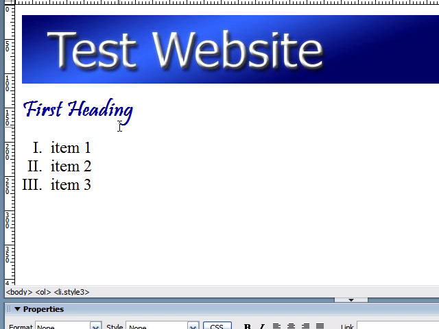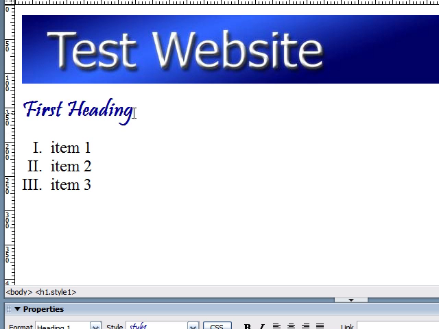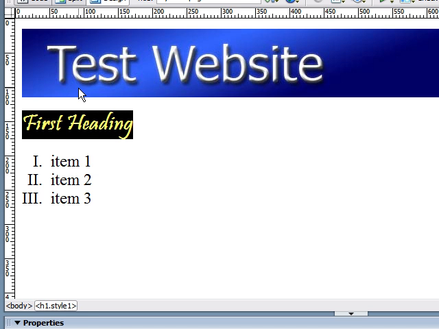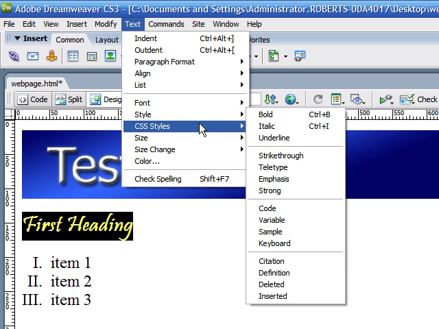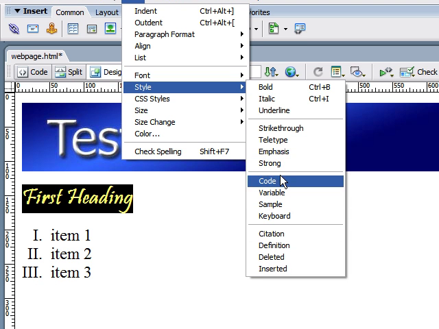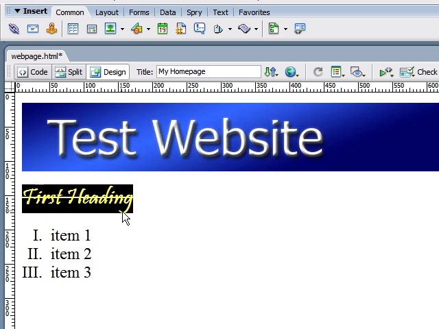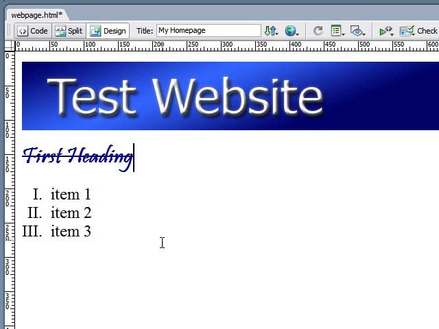And one thing I didn't tell you guys about last time when formatting text, something you do commonly, if you want to change the style of your heading and make it stand out more, just highlight your entire heading, go up to text, click style, and these will give you common attributes that you can make to have your heading stand out, such as strike through, emphasis, or strong. As you can see, when I applied the strike through, it made a line, and it makes your heading stand out more. And if you want to make your heading stand out more, then you can apply some of these styles.